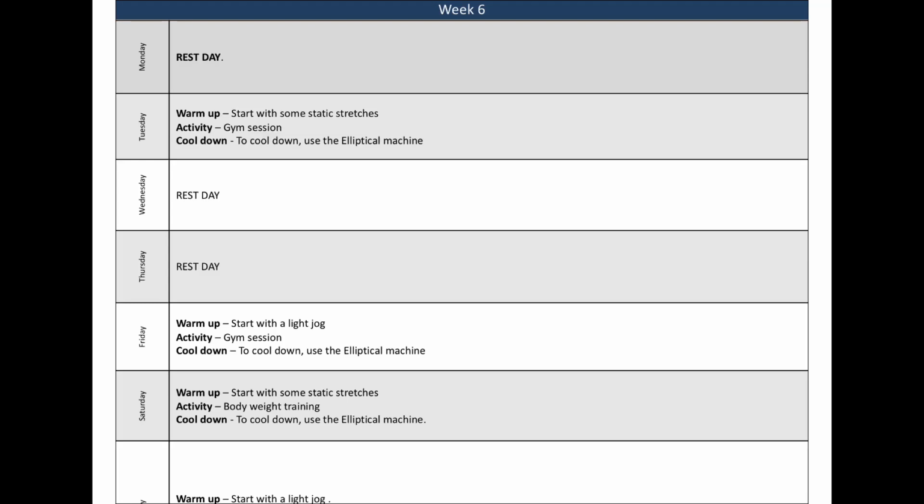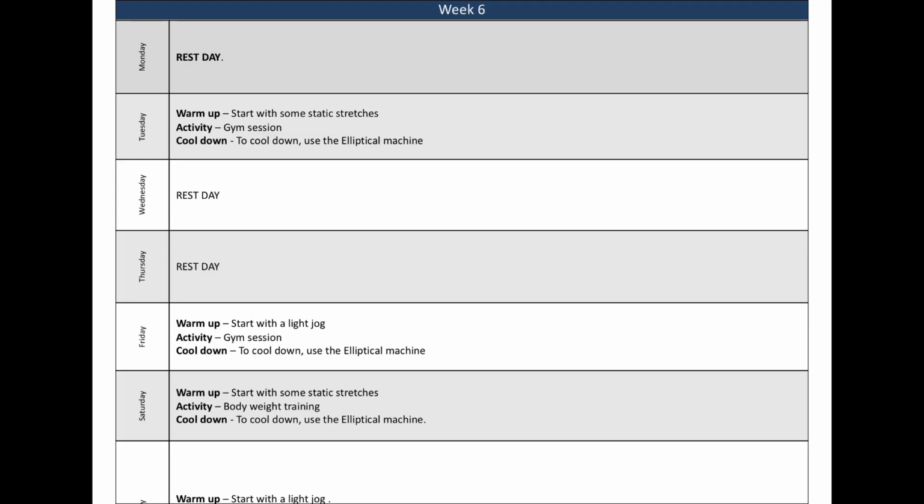When I shout up, he will jump up, and when I shout down, he will lay on the ground. This task is really easy and quite fun for both the client and also the personal trainer. It doesn't take long, but should be done for around 5 minutes to really increase the heart rate of the client. Then we move on to the activity.